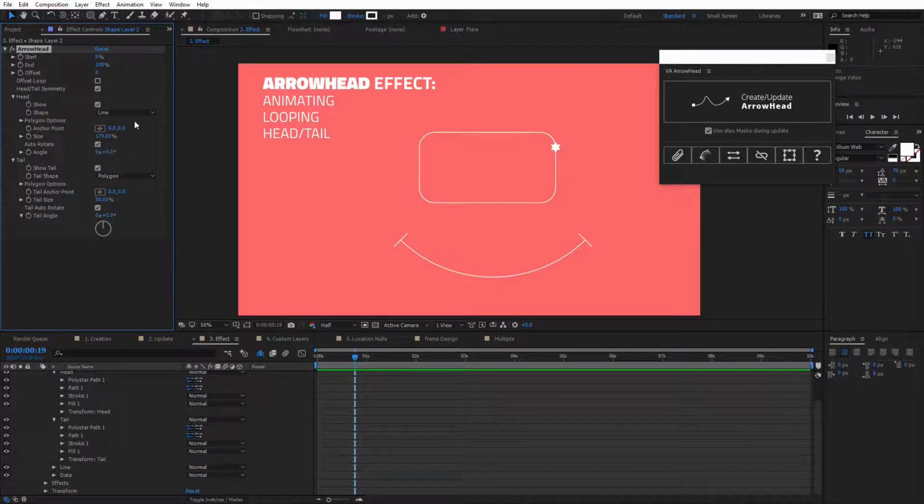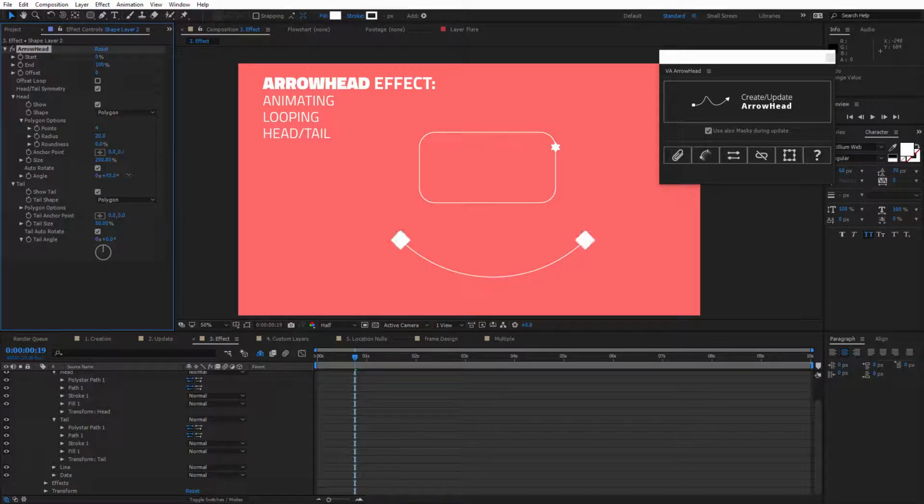Let's take a polygon with 4 points, and we're going to change the radius to 20. Take the size up a little bit, and I can change the angle of it, so I can get the angle that I want. I can also turn off auto rotate, so it will not rotate by itself, which is pretty awesome if you don't want the arrowhead or tail to rotate.